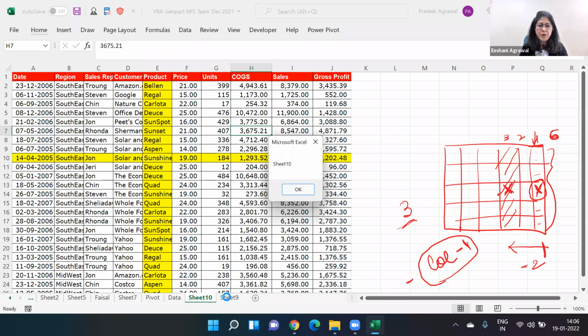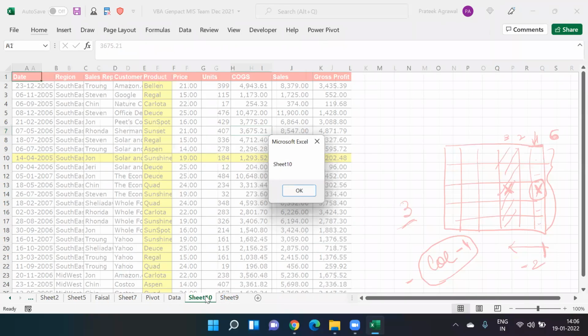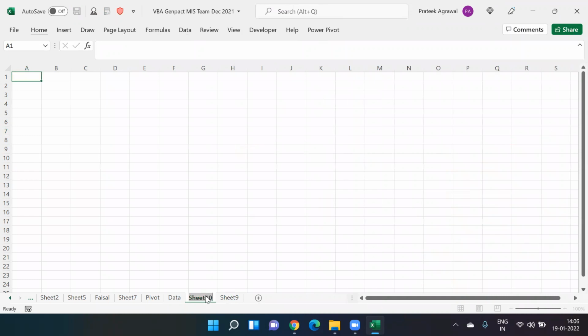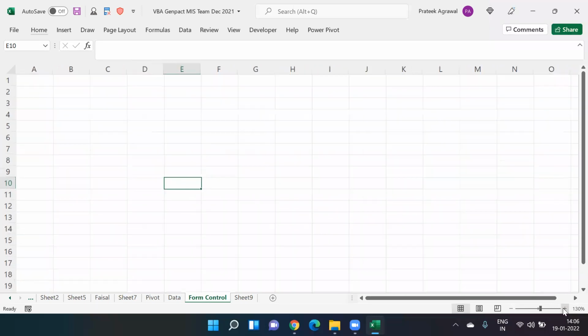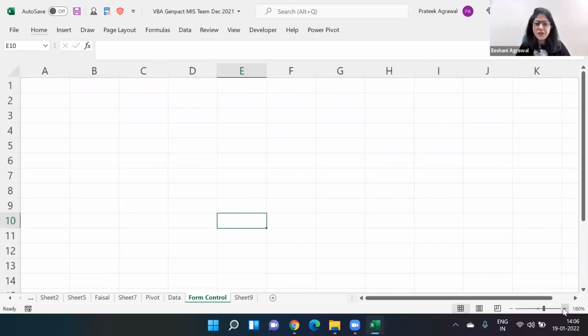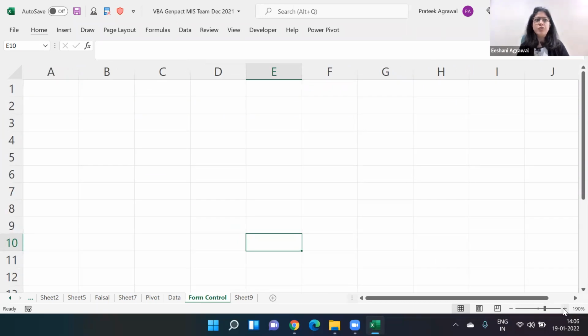So today what we're going to learn is how to run these codes that we are talking about from the front end. I think somebody had asked initially also, do we need to run the codes all the time from the VB editor? And the answer is no. Typically when your work in the backend is done, we would like to create controls in the front end and know the means and methods of running the program from the front end.